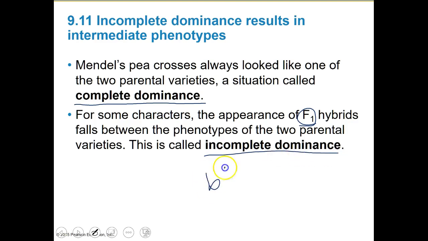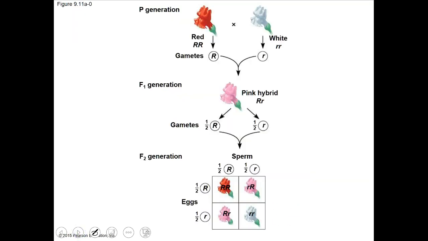And I'd say most of the time for incomplete dominance, it looks like blending. You typically see them sort of blended together. An example is snapdragon flower colors. Big R is the red, little r is the white, but if we have the hybrids or the heterozygotes, they come out pink. So an extra phenotype is present.